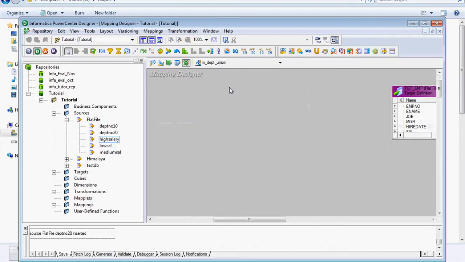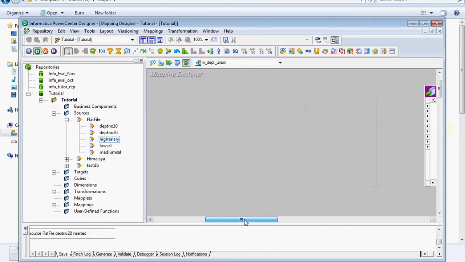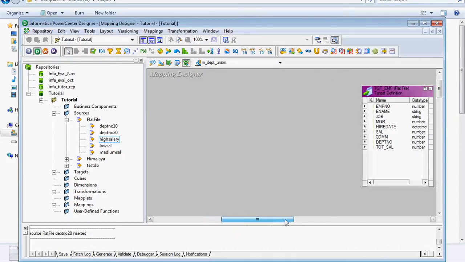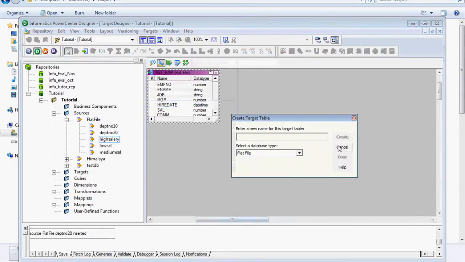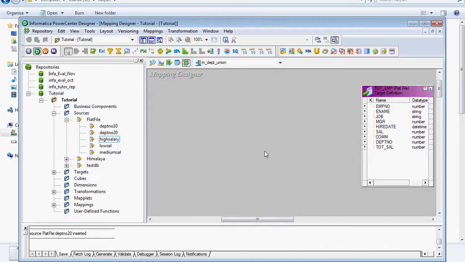Here I have already created one map, that is m_dpt_union, and the target also I have already created. Target is also a flat file, and it is very easy to create the target flat file. Here itself we can create it by using this create option. I have already created it, and I'm just dragging the source over here.